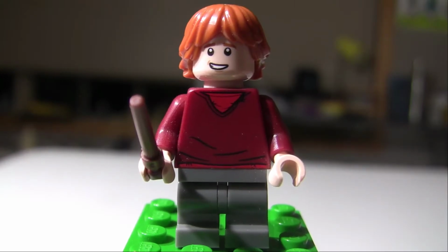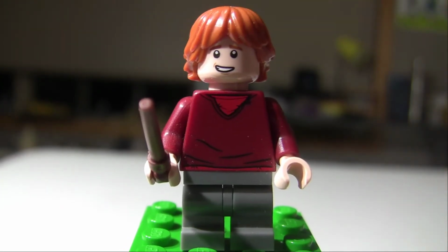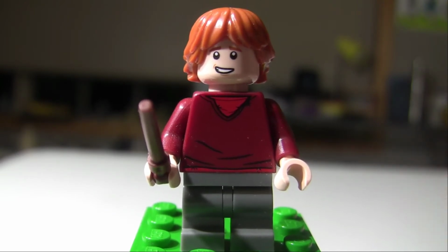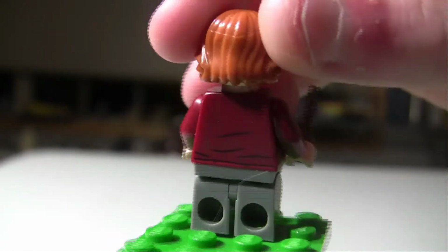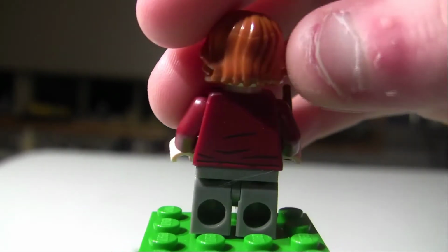Here is Ron, and he is just like Harry, where he does have the nice posable legs, but this time they're in dark gray instead of dark tan. He's got a nice red sweater on over a red shirt, which I like, all the printing detail there. Really love that. He's got a nice wand. Then on the back, he does have some printing detail, which is very nice to have.